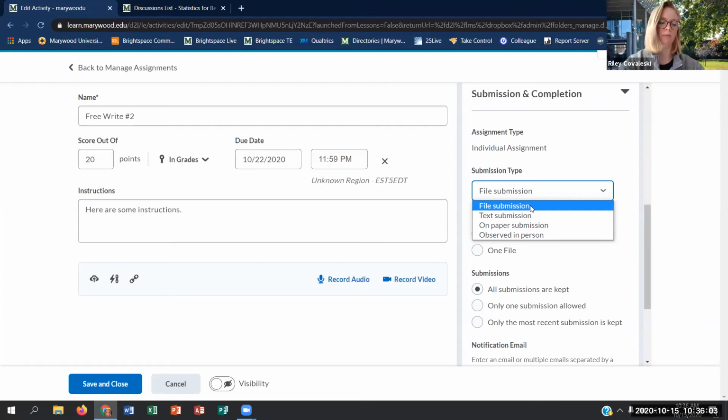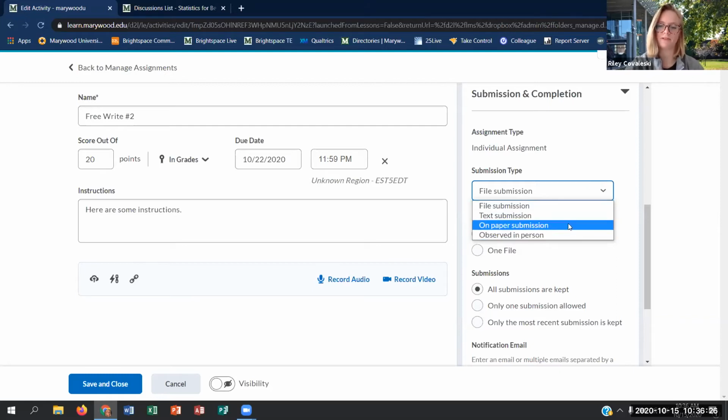Moodle used that a lot, and we always use that. It's pretty much popular. Text submission is the other one that was pretty popular on Moodle. That involves the student actually typing on the web page, so it doesn't involve submitting a file at all. They just type their response on the assignment page itself. So that would be good for like a reflection or something quick, or a free write.